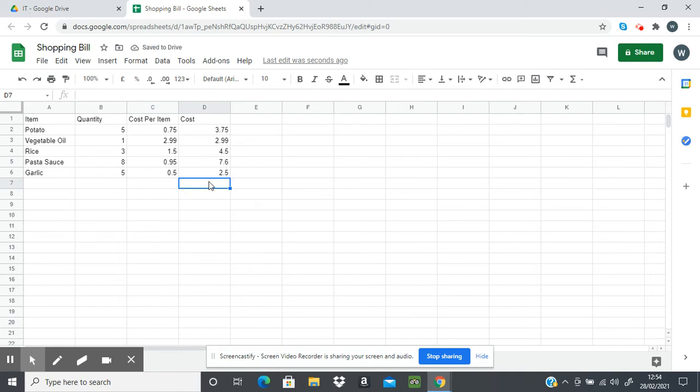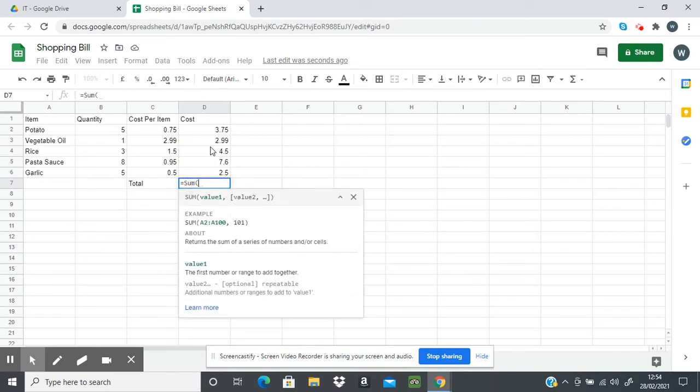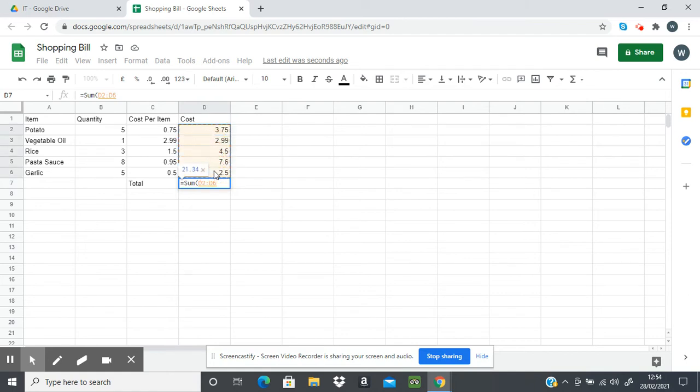The next thing I'm going to do is I'm going to calculate the total. The total that I want to calculate, basically, I want to add up all of these values here. There are 5 of them altogether. The easy way to do this is to use a sum function, so that I can add more than 2 values in one go. And again, I'm using a cell reference as part of my calculation. So this formula will add the value starting in D2 all the way down to D6.